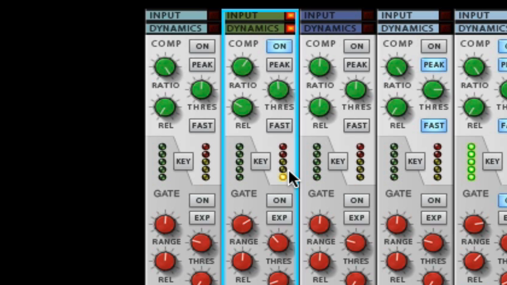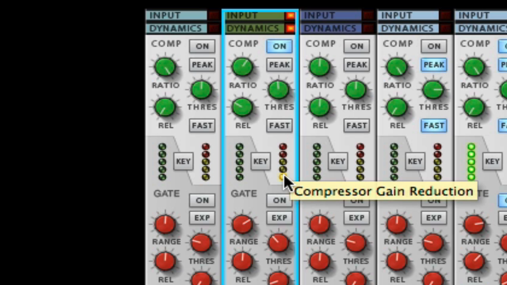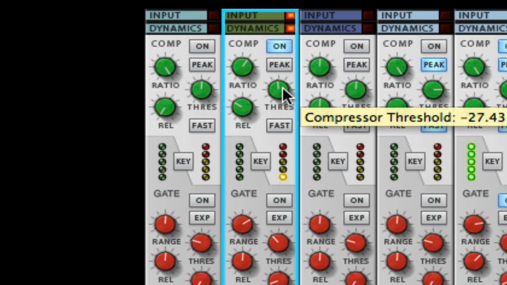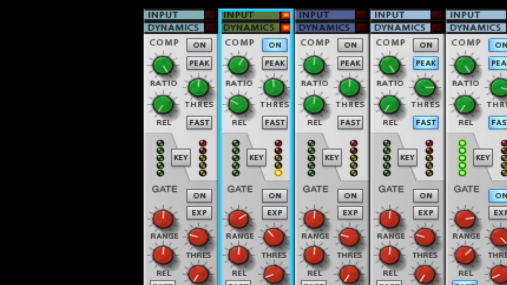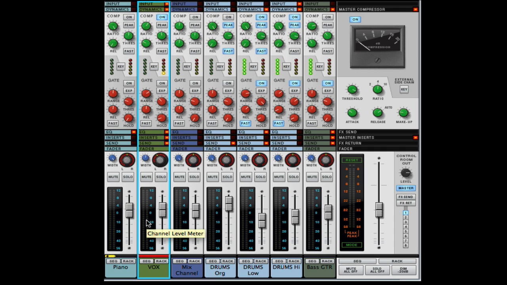And one thing that you have to understand, if you just want to level out, use the compressor as a leveler, then you're not going to want the compressor to be affecting the sound. So you want to keep it right around just 3 to 6 dB of gain reduction. You can play with it to see where you want it, and you can see visually on the LEDs what your gain reduction is.